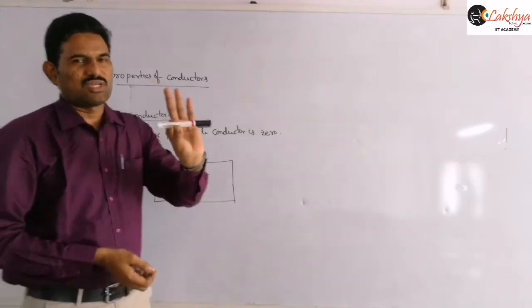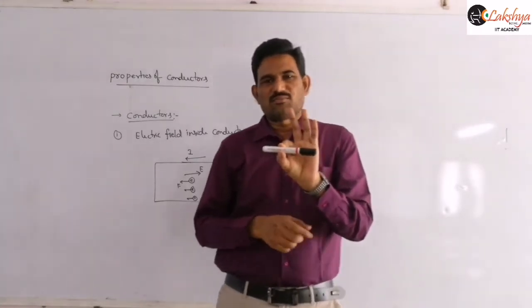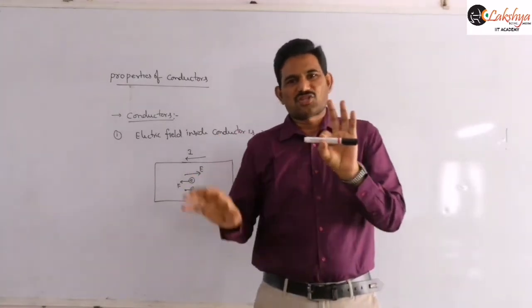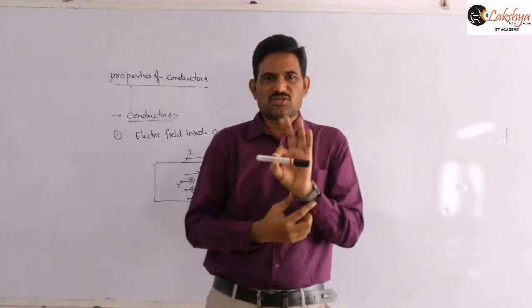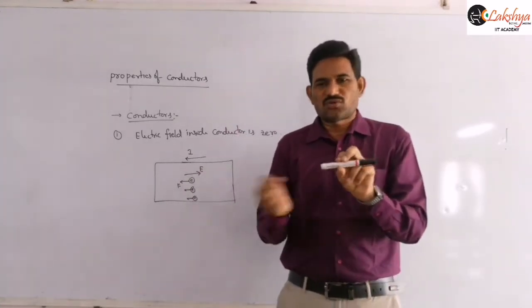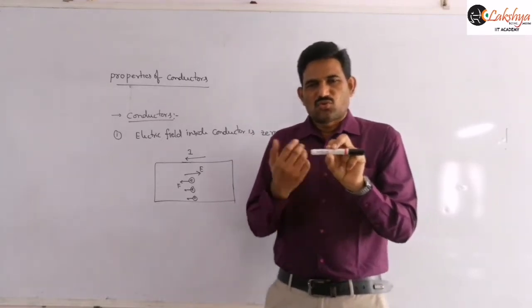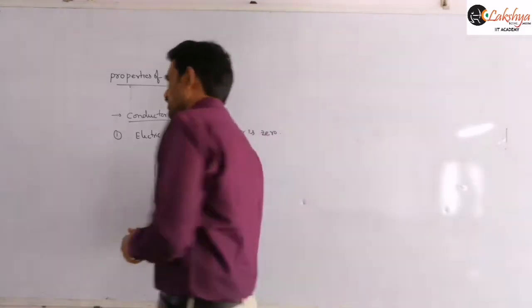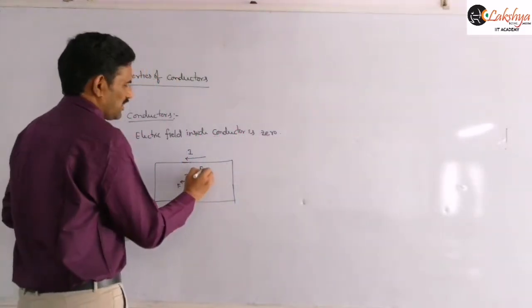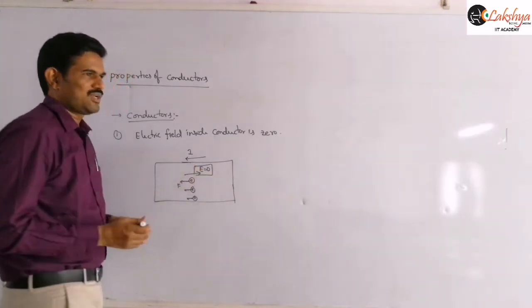That means if you are just taking an iron rod, there must be some current inside it without applying any external source, like a battery or any external electrical connections. Is that possible practically? No current will flow through the conductor, and from that you can conclude that the electric field inside the conductor must be 0. There should not be any electric field inside the conductor.